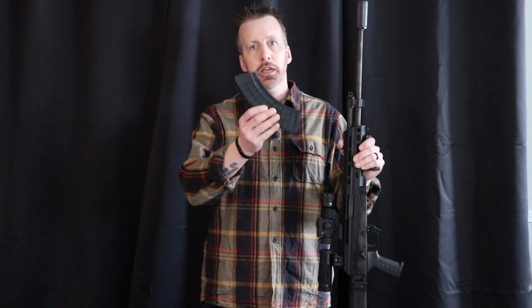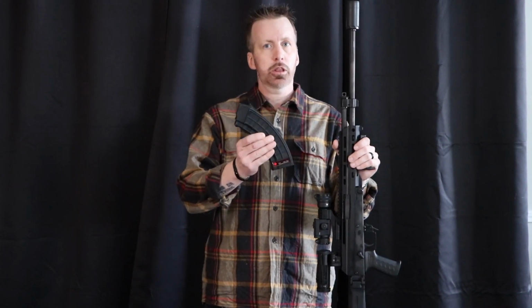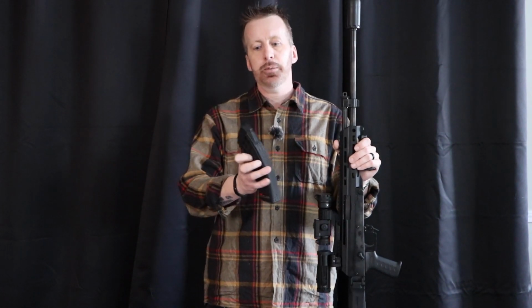The M&M 10X is chambered in 7.62x39 and of course uses the standard double stacked AK magazines. Now this particular one I received with the rifle when I purchased it, and it's literally a 5-round magazine made to look like a 30-round magazine. This is because I live in Canada and that's the maximum amount of rounds we can have in a rifle magazine. So this isn't a 30-round pinned to 5, it's literally just a 5-round magazine that looks like a 30-round.